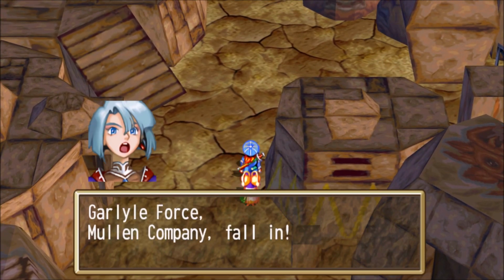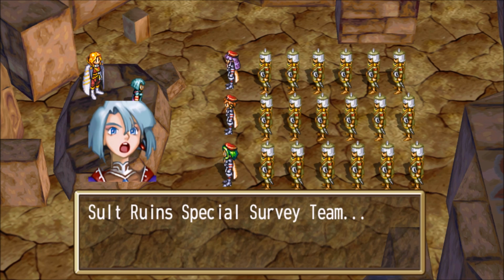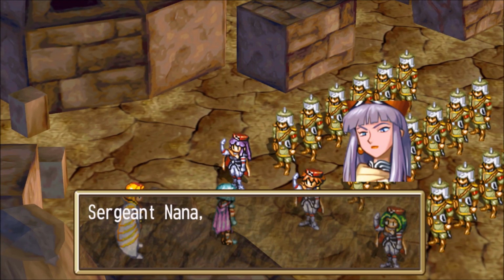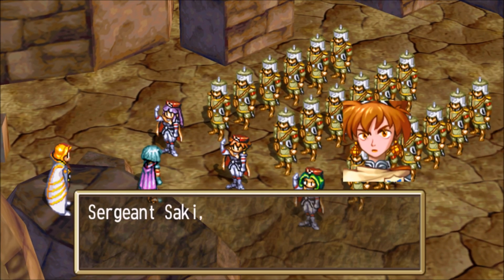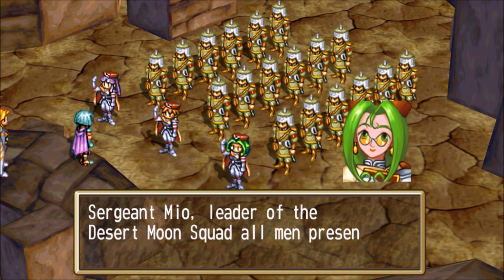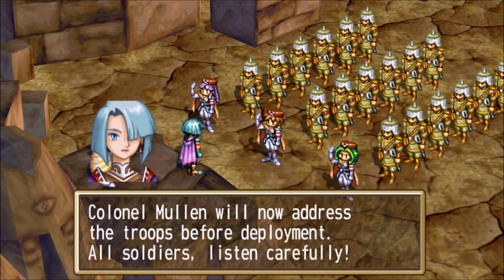Garlisle Force, Mullen Company, fall in! Face forward! Sult Ruin Special Survey Team. Roll call. Squad leaders, front and center. Sergeant Nana, leader of the Bloody Rose Squad, reporting. Sergeant Saki, leader of the Lightning Star Squad. All men accounted for. Sergeant Neo, leader of the Desert Moon Squad. All men present. Colonel Mullen will now address the troops before deployment. All soldiers, listen carefully. Yes, Lieutenant.